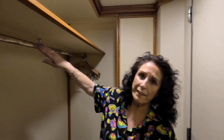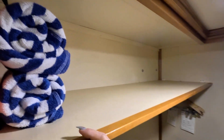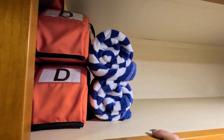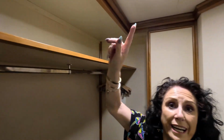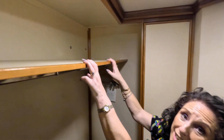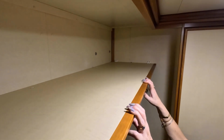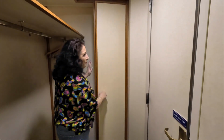Above the rail in this wardrobe is this very big shelf. You will get your pool towels here. The pool towels, you can't get those refreshed upstairs. You have to get them from your cabin attendant. He will change them every day for you, but you have to ask him to replace them. It's not automatic. It's a nice big deep shelf. I never put anything up here because I'm too little, and I'm afraid that if anything goes to the back of it, I'll forget to pack it and I'll leave it on board.